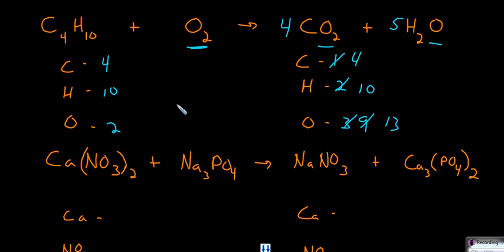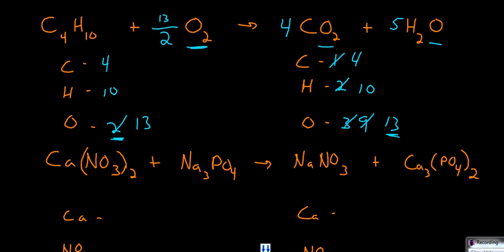Now, you are going to have a difficult time because you have an even number of oxygens here and an odd number of oxygens here. And so this is kind of tricky when you're dealing with O2, but you are allowed this special privilege when balancing combustion reactions. You can write fractions, just in this case. So here we have, let's see, if we have 13 over 2 times 2, we have 13 oxygens on the left, which is the proper number of oxygens. We've properly balanced this equation.